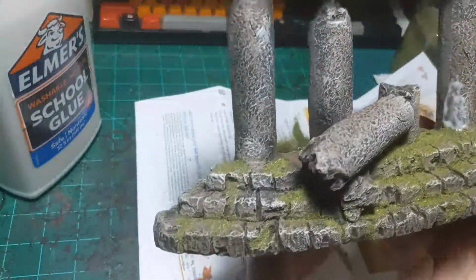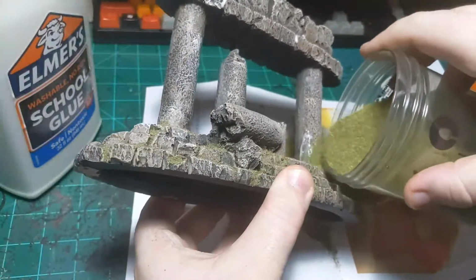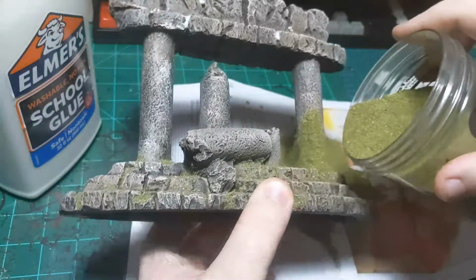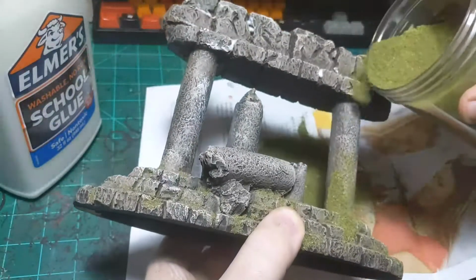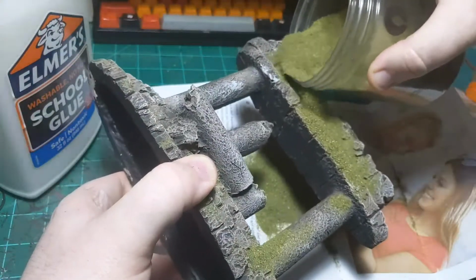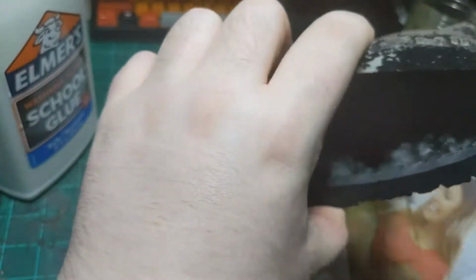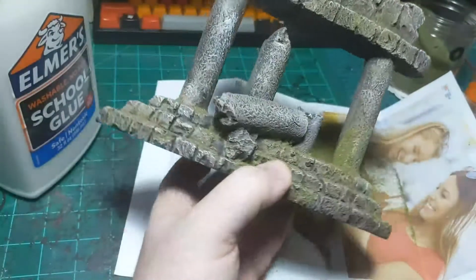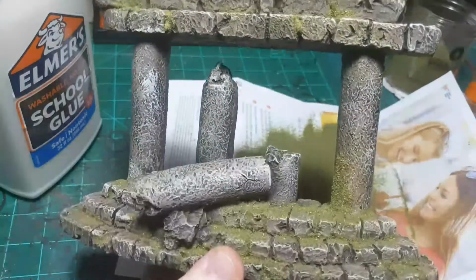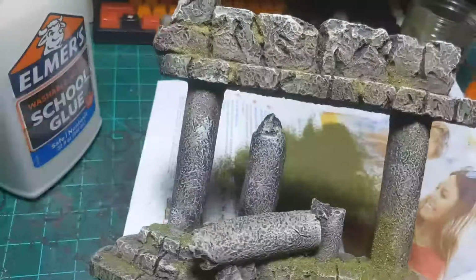So being careful where to hold this, because this glue is not dry yet, obviously. So I'll do this pillar first. Just make sure to cover that completely. And then I'll do the spots up here. Alright, so there we go. Got some moss growing up the side now. We've got a little bit of moss growing up in here.